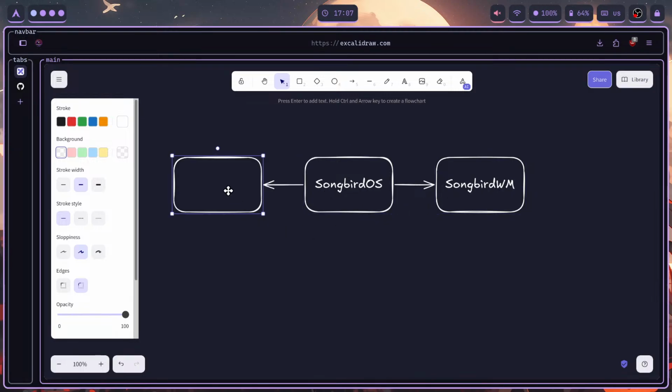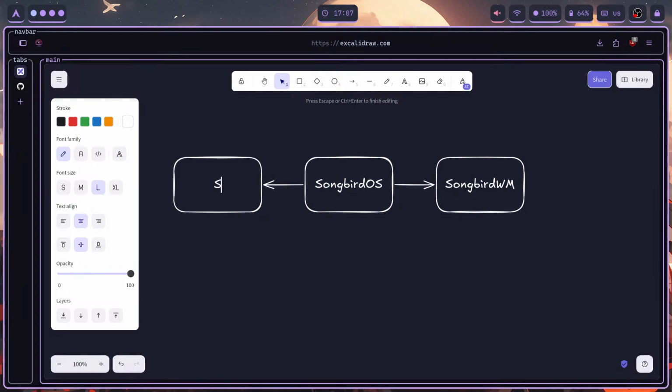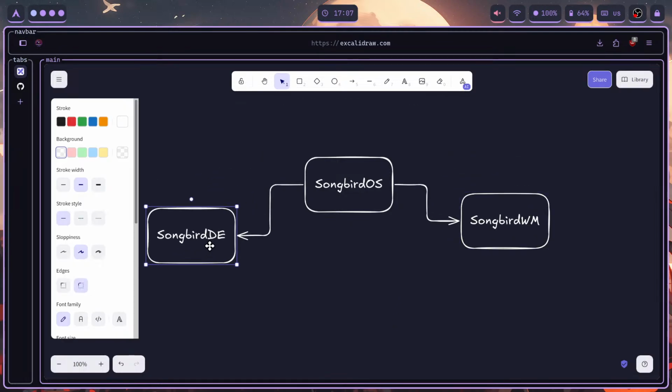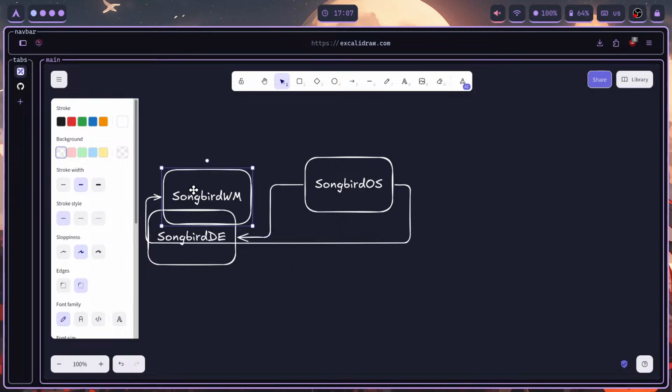This is actually a pretty simple piece of software to use. So we have these parts that will be together.